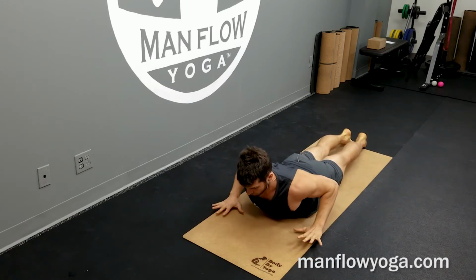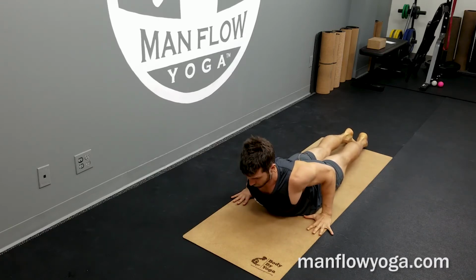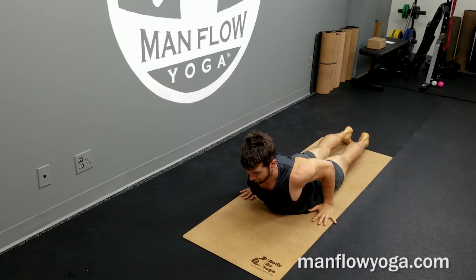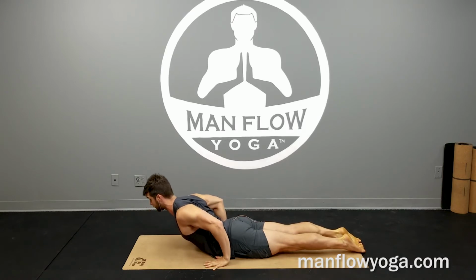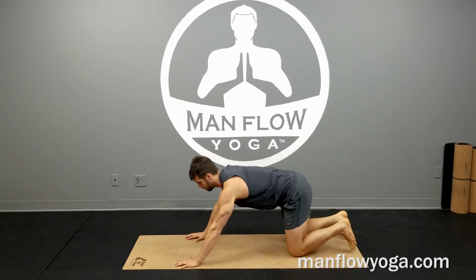From there, you want to make sure that your elbows are squeezing in tight to your sides, so your chest is as open as possible. You're squeezing the elbows into the sides and up and back, so you feel your upper back and your mid back engaging. And then you want to make sure that you're pushing your head away from the rest of your body, so you're creating length through your spine and then starting to increase the depth of the posture. So those are your 3 things to keep in mind.